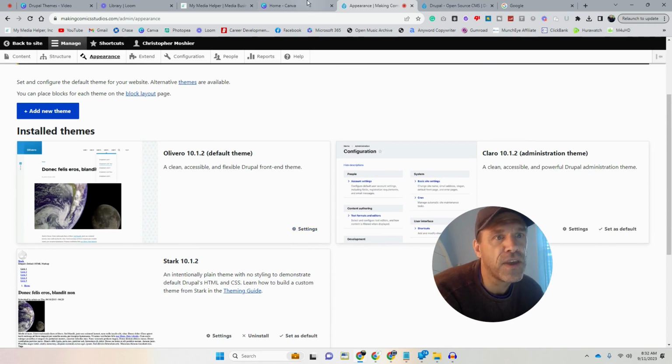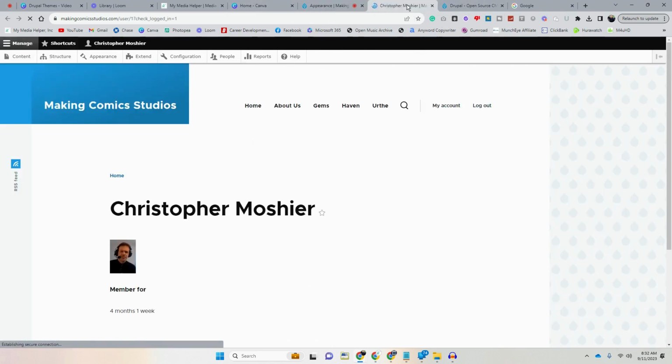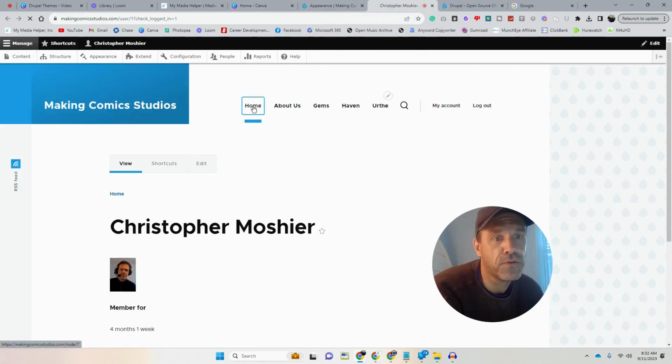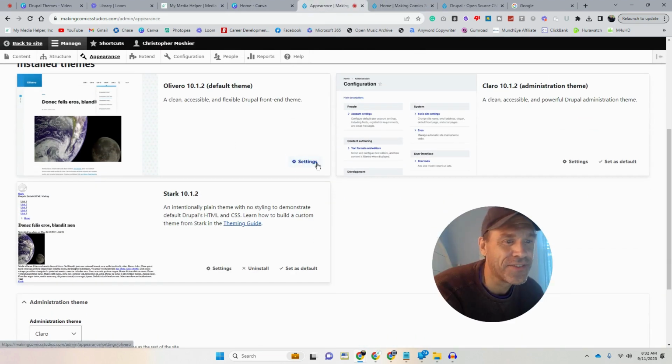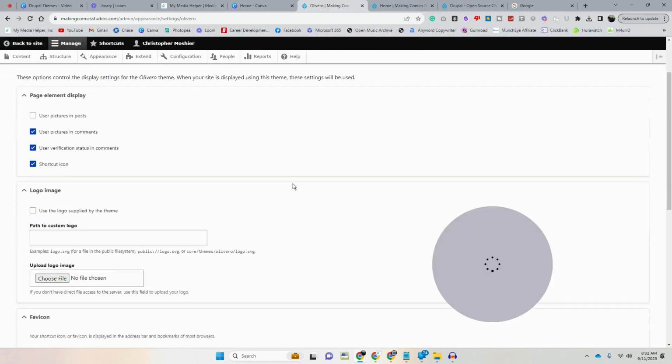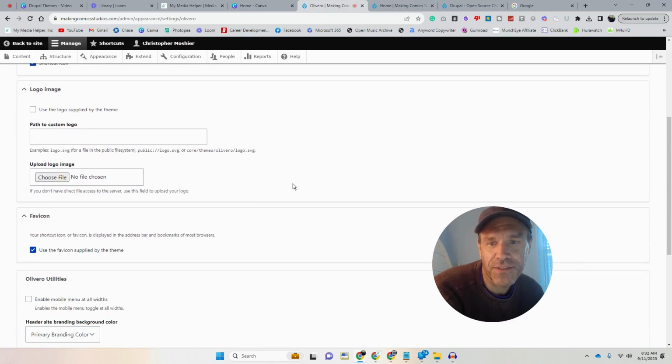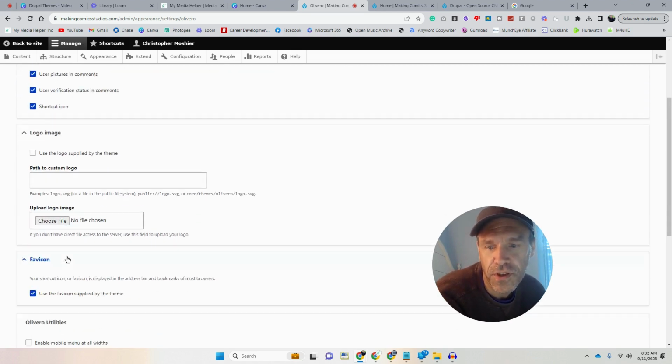This is the theme that we have right now. Let me make sure I got that open. Let me open another tab. All right, I'm going to go home. All right, let's go to settings. So really I'll look at setting a new logo. Now I haven't resized anything, so I'm not sure how it's going to come out. But the point is to show you how to add the logo.